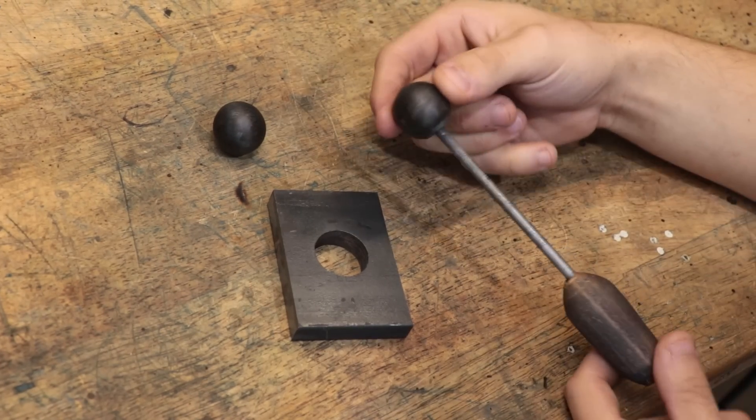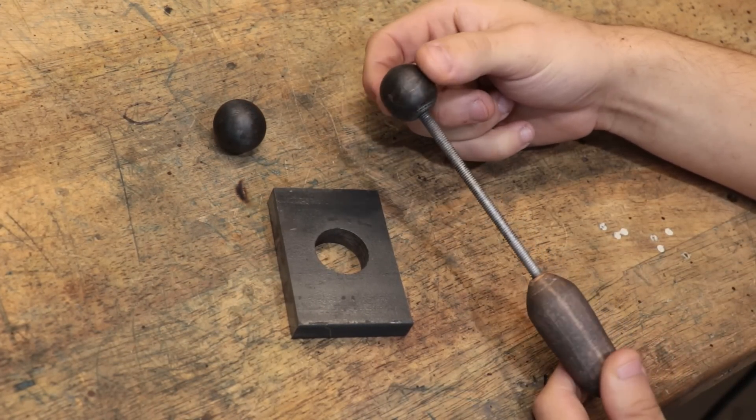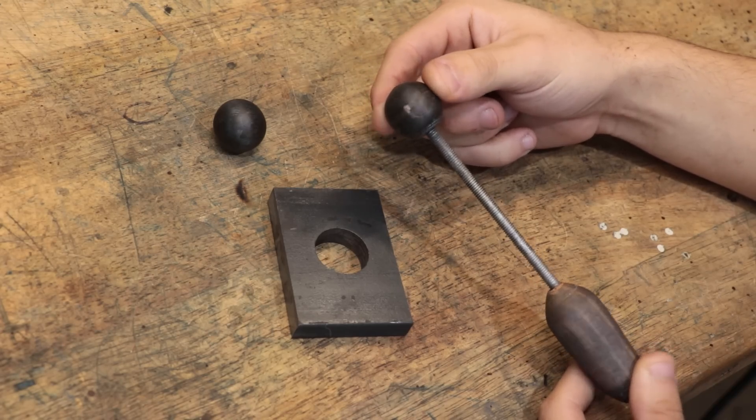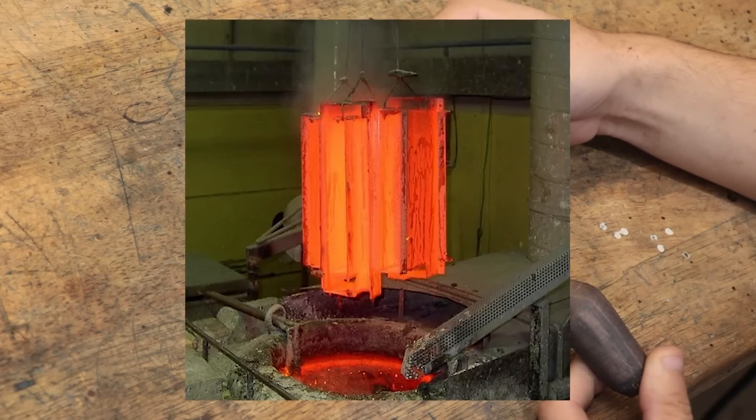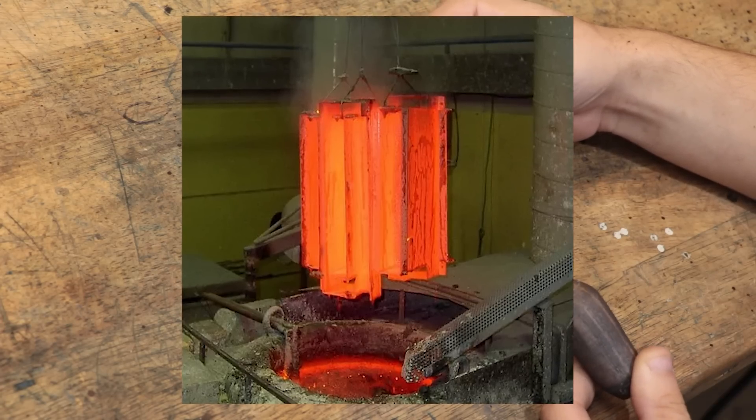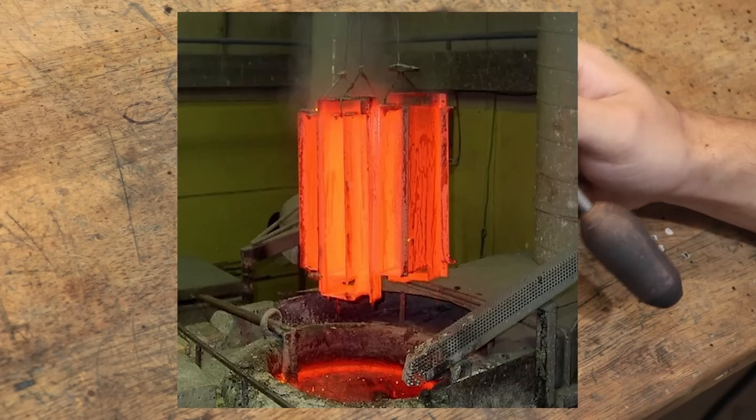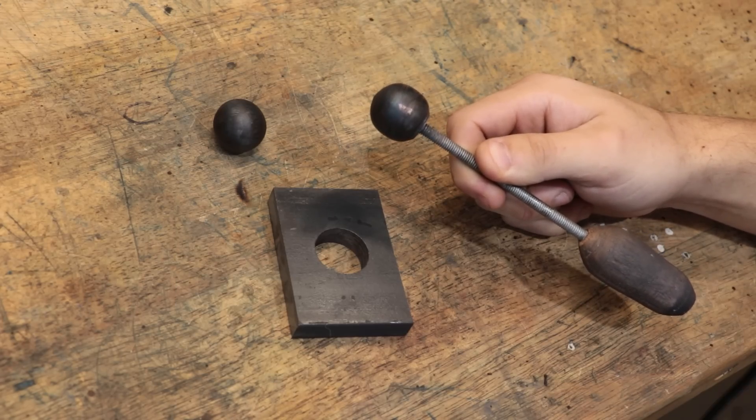However, if warping or cracking is really going to be a big issue, the better methods to cool it down would be to either use an air hardening steel or the part could be austempered. Effectively what you do here is you quench the part in molten salt at about 300 degrees and then you let it slowly cool down to room temperature. The overall thermal shock is going to be far less and the chance for cracking or warping is going to be reduced, although there are many other reasons why you would austemper a part.